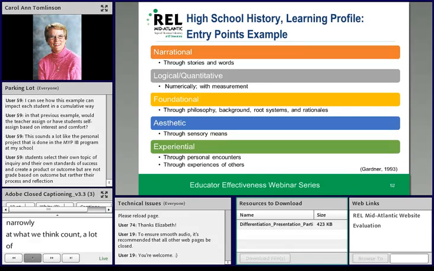And so we've often seen Gardner's multiple intelligences translated into a class. What's a kinesthetic approach to this particular task? What's a verbal linguistic approach, and so forth. This particular high school class is working with another piece of Gardner's work that he calls entry points. It's related to his work on multiple intelligences, but slightly different.